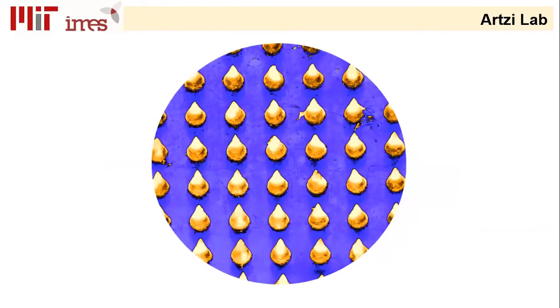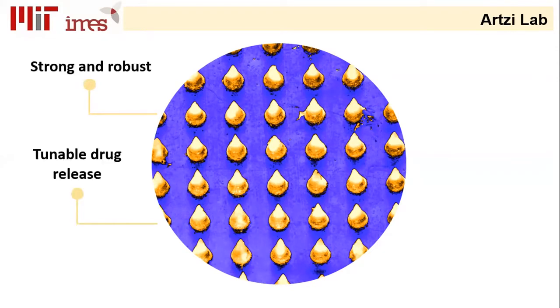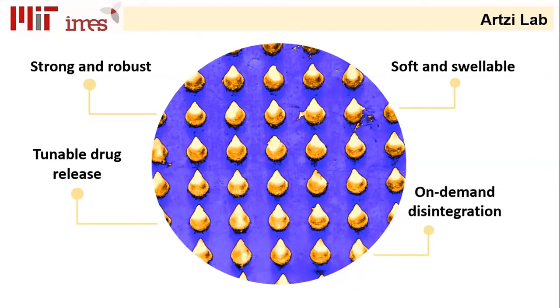So we took our winning picture during one of the first experiments of this project, when we were struggling to design a new and unique biomaterial that could be used to fabricate the microneedles. For us, this was the challenge of the project, because the microneedles had to be strong enough to penetrate the skin and release the therapy, but at the same time, they had to provide this nice and cozy place for cells to flow inside. To meet this diagnostic goal, we had to design microneedles that could be entirely disintegrated, but only after retrieving them from the patient. Once out of the body, we would dissolve them and analyze their contents.